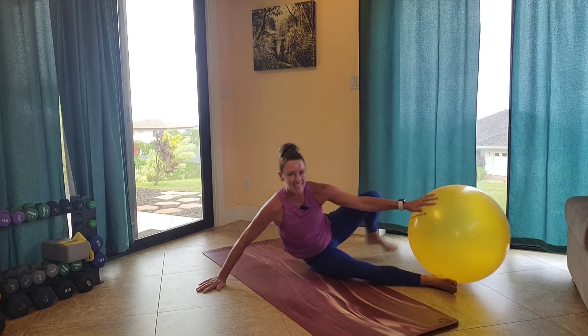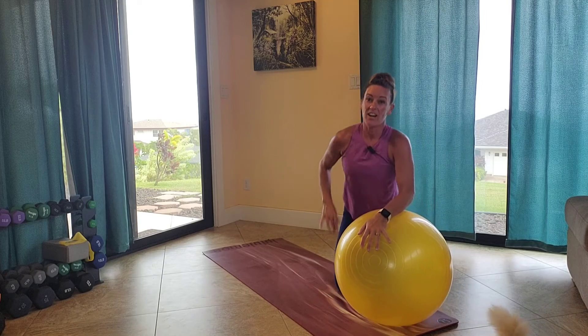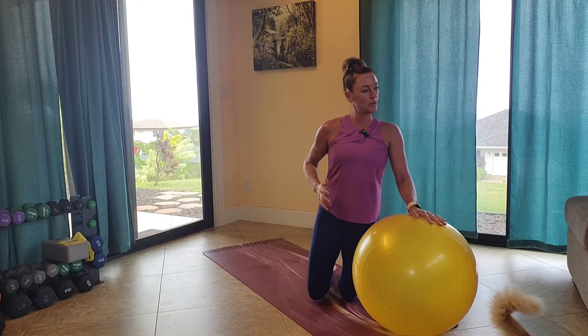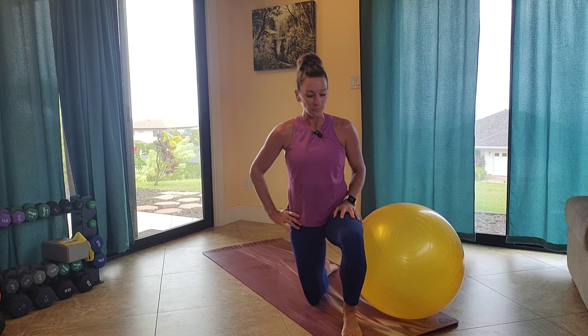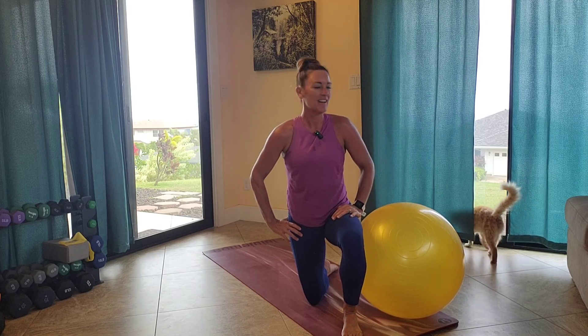Excellent work. Fast abs right there. Now, if you have a little extra time and you want a little extra boost, then do that one more round — add a third round in there. Really maximize your core work. Strengthen the trunk area so that we can become stronger day to day. Really important to have a strong core section — help support the lower back, which helps us through our day-to-day motion as well. It's all connected. Thank you so much for joining me. Little Tahoe is there as well. So until next time, aloha.